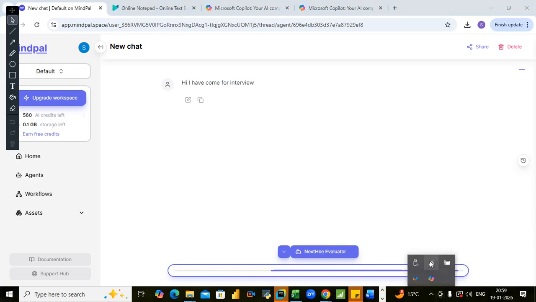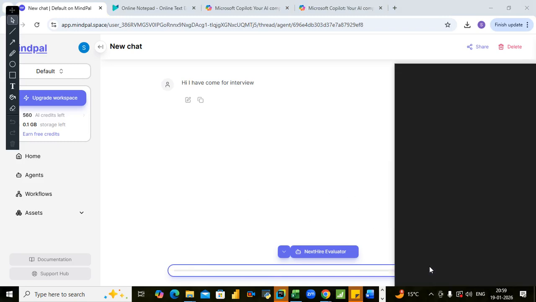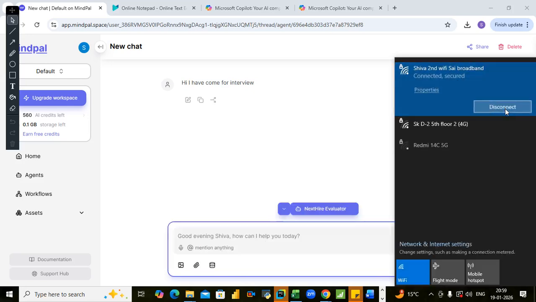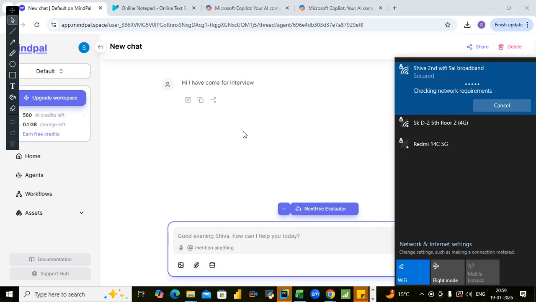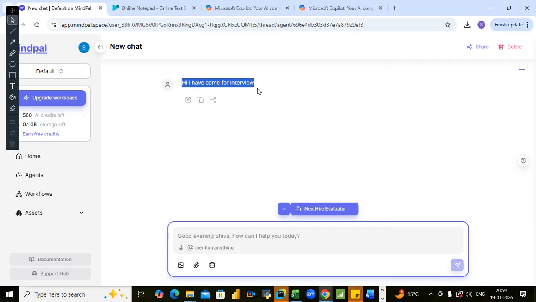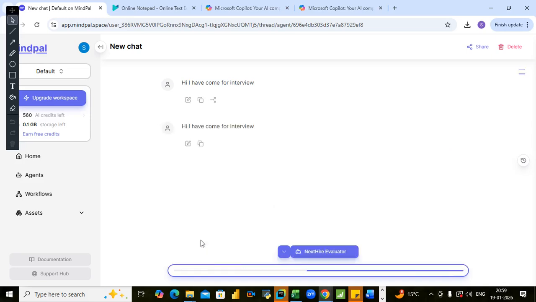I'll cross check if I'm connected to internet. Sometimes we may have to refresh the page, and we may have to disconnect and connect to internet again, but that's okay. There are tremendous benefits by doing the automation.